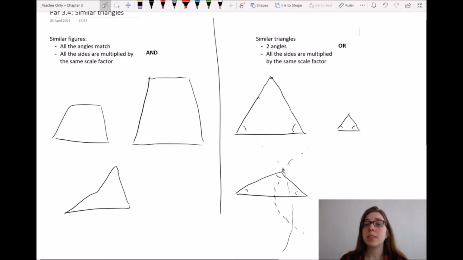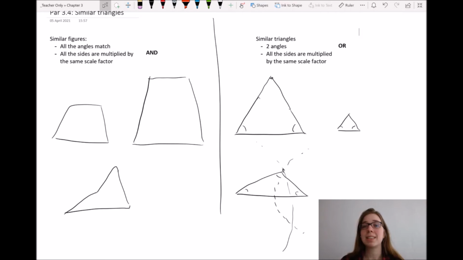The reason this works specifically with triangles has something to do with those special properties of the sine and the cosine and the tangents that we've seen before, and with Pythagoras. Even if these triangles are not right angled, some of those properties still hold. We can't calculate with them yet, but there are those special properties that only work in triangles. So triangles have this very specific property that we don't need to know everything to know that they're similar. And you will find in this paragraph, you're going to have to prove that triangles are similar without all the information. And then it's just enough to only check the angles or only check the sides.